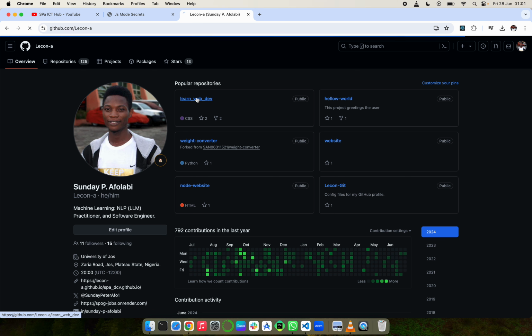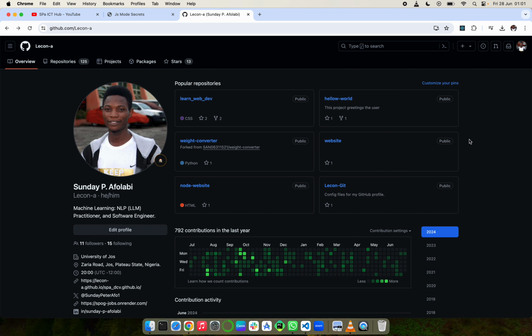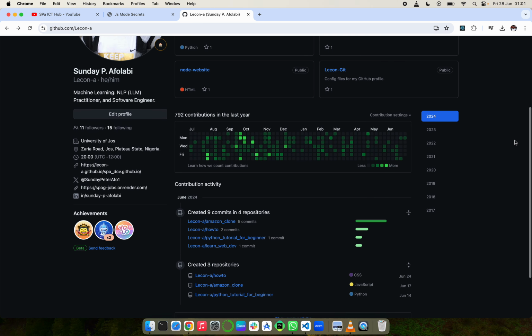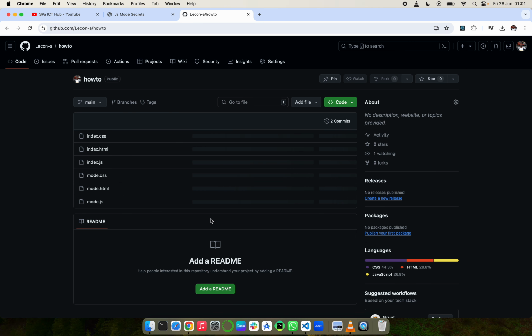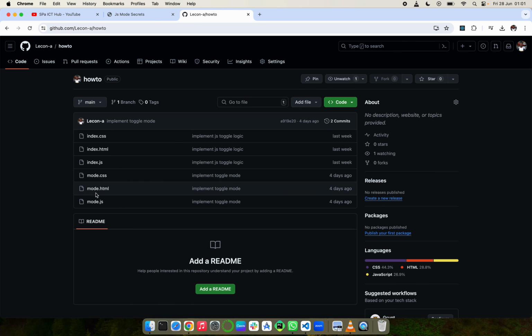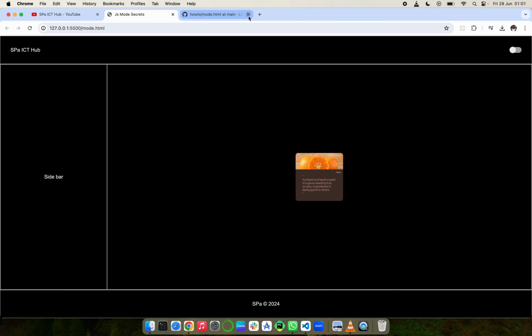I think it should be in this repo. Let me check. Okay, not this repo. Yeah, so this is it. You can download the repo there. I'm going to be updating it after this tutorial to have this current one.